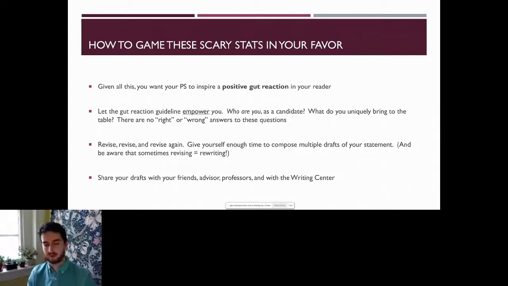advisor can't, and then especially professors on the list as well, because you do want to share your personal statement with people who are active in your field, people who know the trends and the issues that are live in the field today, who know the culture of this field. Your Writing Center doesn't necessarily know that. I mean, we look at a lot of documents. Somebody might come in with a personal statement for med school, followed by somebody bringing in a personal statement for a history program, and then someone who wrote a personal statement for a dental program.